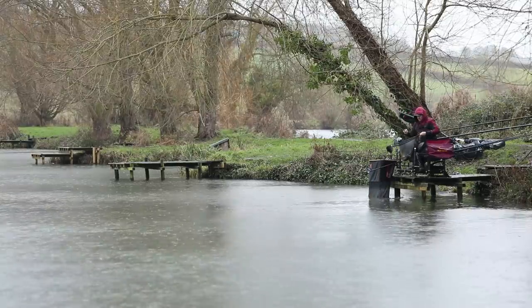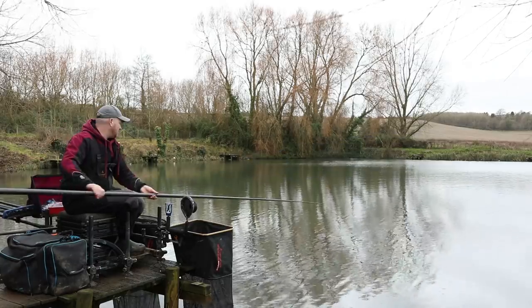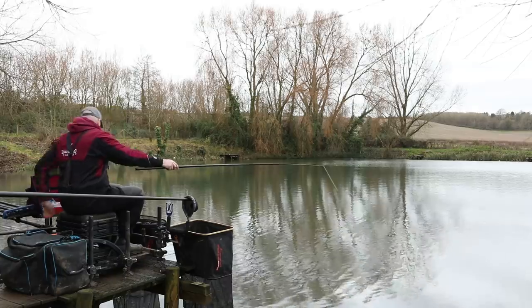So it is a case today, if you needed to be patient, you needed to feed a line and rest it, which a lot of my fishing involves, really rotating lines. And the thing was, every time you went on a line after you rested it, 20 minutes, half an hour, if you were going to get a bite, you'd get one straight away. Which just shows the fish are really wary. They're coming over a little bit of bait, you nick one, and then you've got to go somewhere else. So that's how the day's panned out.